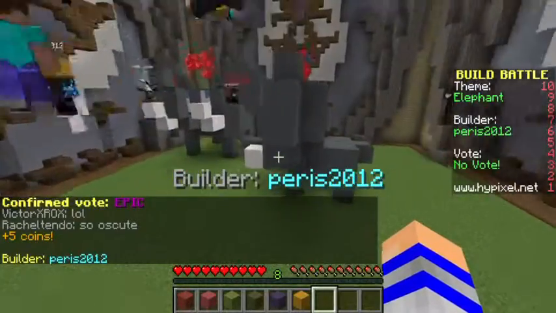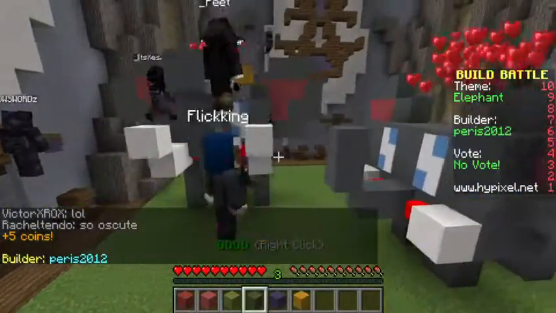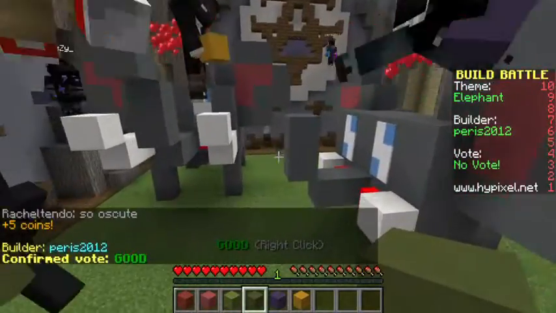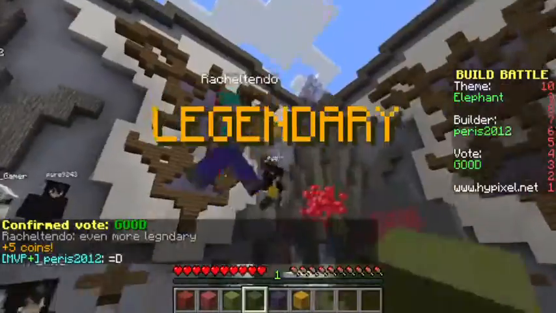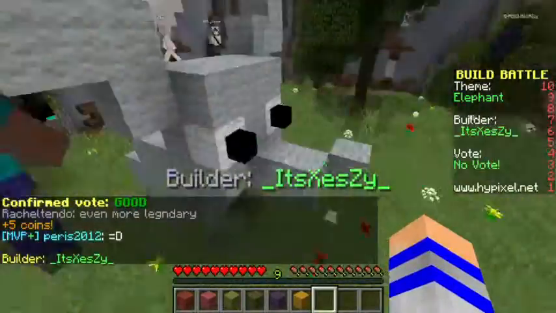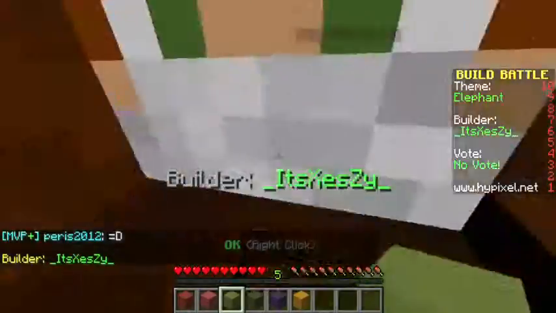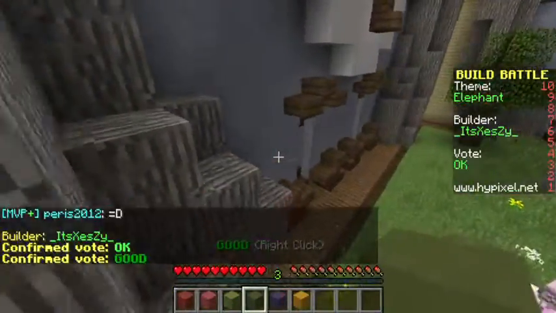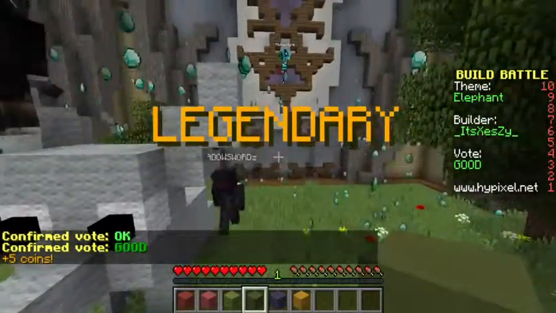Okay, let's see what's here. Oh my God, that is so cute. Okay, this gets a good because I don't really like the rosy cheeks. Oh, legendary. Jeez, GG, bro, GG. But I'm still going good. Okay, let's see. This one is plain, simple, and amazing. So let's go good. No poops yet. I hope to go, oh my God, another legendary.